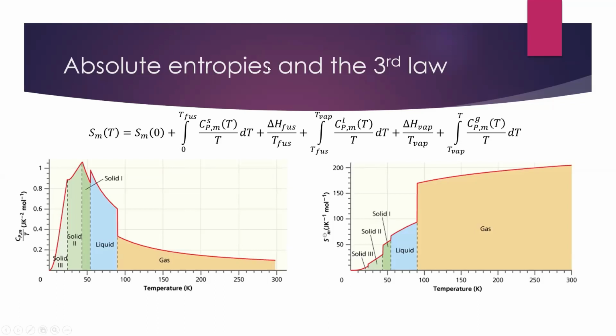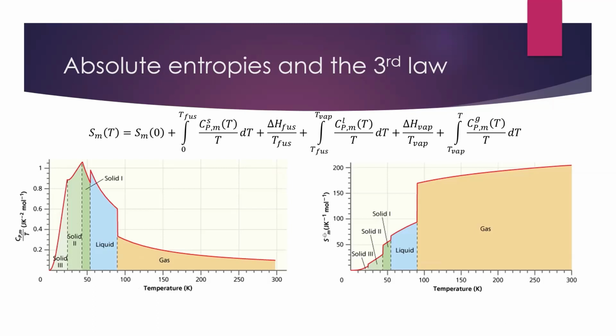During the phase transition, the enthalpy is the heat involved in going from solid to liquid. So the entropy change upon phase transition is therefore delta H, the enthalpy of fusion, divided by the temperature at which fusion happens. Then we do the same thing for the liquid. We add the vaporization entropy change, and then we do the same thing for the gas. Looking here, we can see the heat capacity over temperature as a function of temperature, and if we integrate that, we get the following. Since the heat capacities are positive, the area under the curve is always positive, so the entropy always increases as a function of temperature. And we see pretty big jumps at the phase change boundaries.